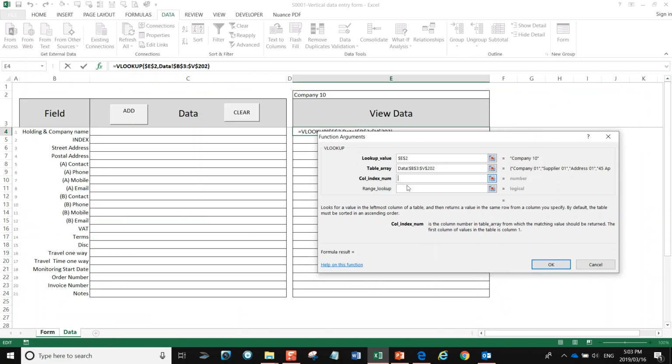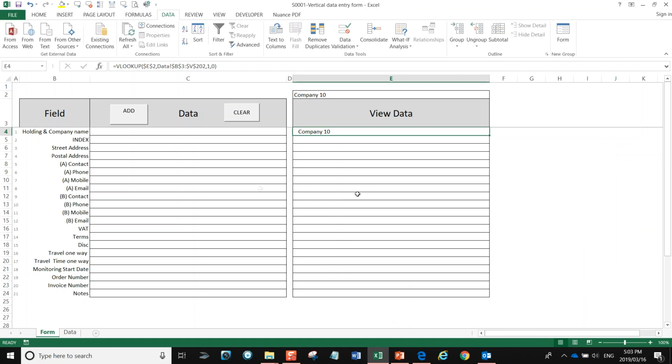Column index number. Just for now, I'm going to put in a 1. I don't know if you know the VLOOKUP command, but you'll know that will get us the first entry, and I want an exact match, which you could type in the word false or put in a 0. 0 or false both work. I'll just put in a 0. Now all that's going to do at this stage is mimic, believe it or not, what we're selecting. It's saying you're looking for 16. I found 16. That's all it's doing.